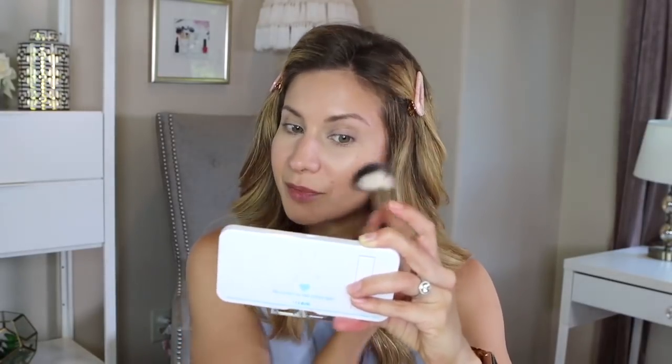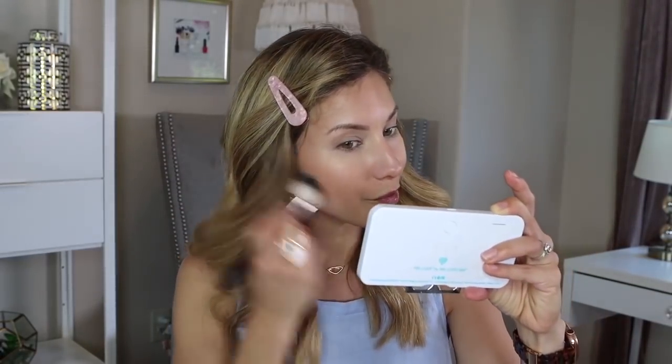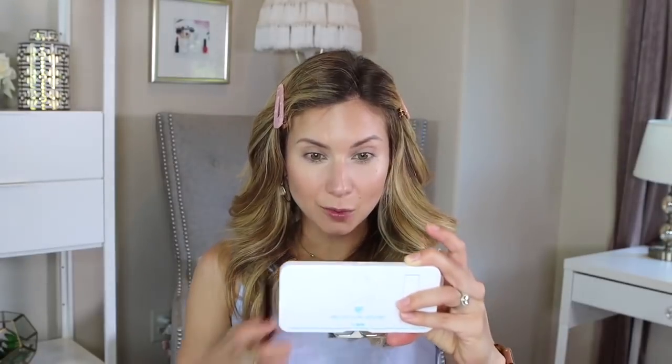I like to really warm up the face, give some dimension to the face. All right, so that's given a little bit of warmth to the face. You can just go back and add it where you want to the level that you like. I really like how the center of the face is brightened and the perimeter of the face is bronze. It looks like a true sun-tanned look.